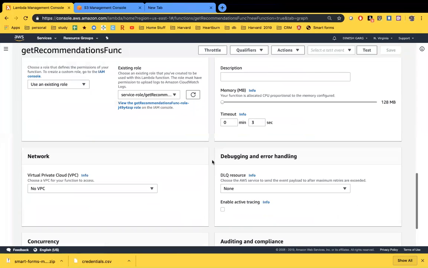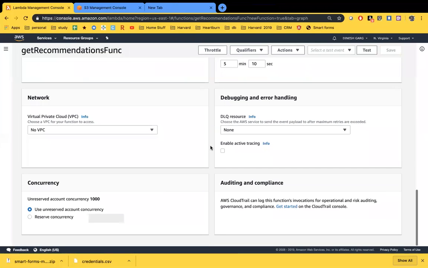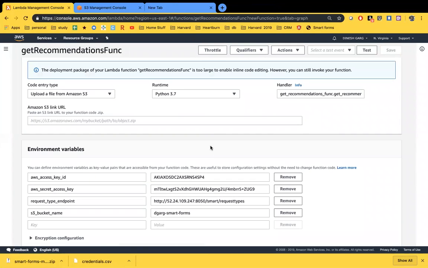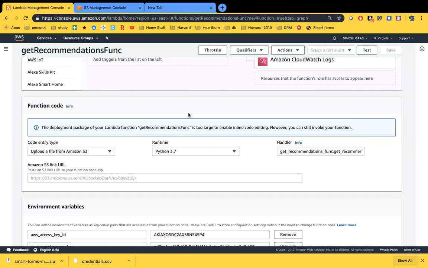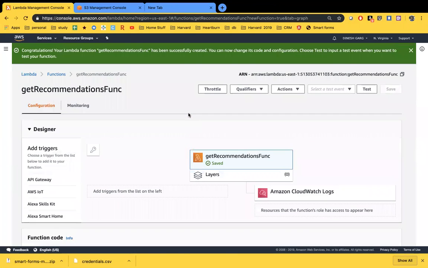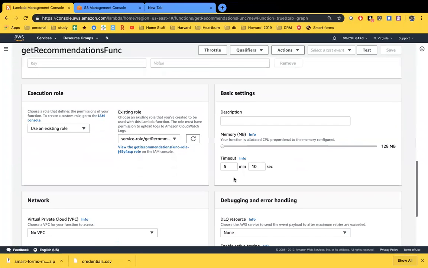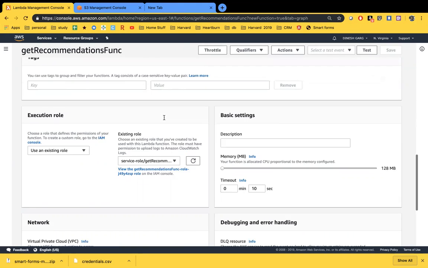So that's that. Here again, although this should not take this long, we're going to just make this 10 seconds. You had 5 minutes in there. Yeah, so the gen rules will take that long, but get recommendations should be within 10 seconds. Yeah, I just mean you have to delete the 5. Oh. Thanks.